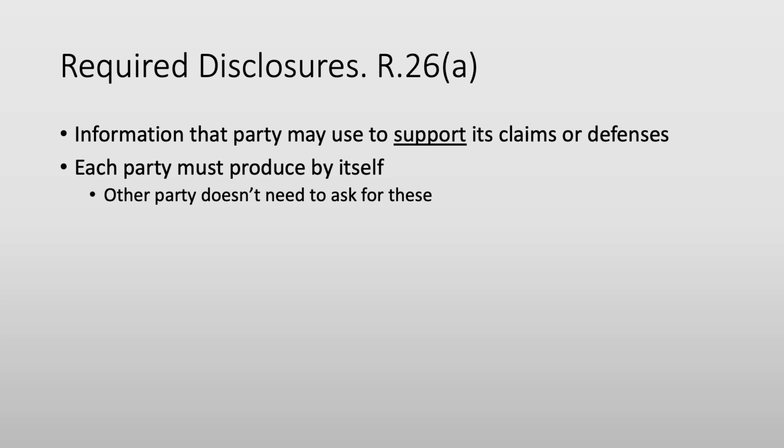And just as a general rule, what you'll notice is that discovery is made for the elicitation, the production of evidence. But part of the point here also is to make sure that both sides know all of the evidence in play, and to prevent last minute surprises. So in that sense, it's very different from how the classic movie version of litigation goes. The idea in contemporary litigation is that both sides are pretty well aware of the evidence that each side is getting, and the hope from the court's perspective is to limit the number of issues that have to be litigated, and hopefully to get rid of the litigation altogether by encouraging people to settle.